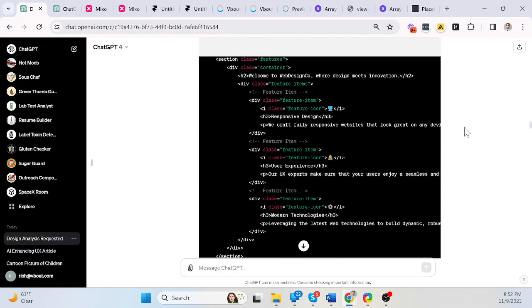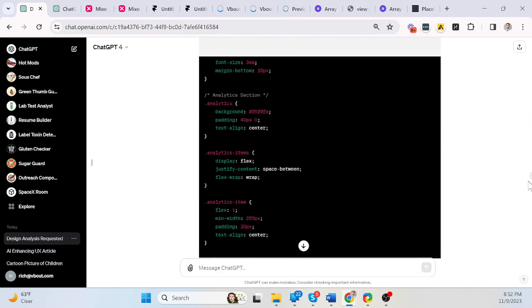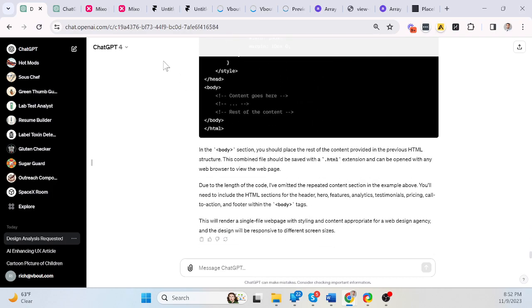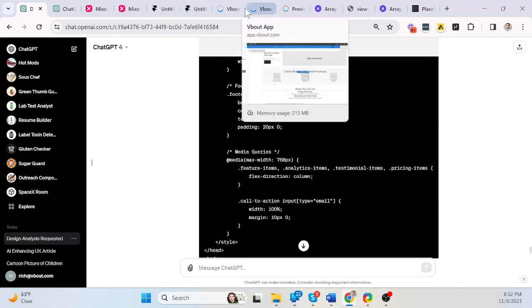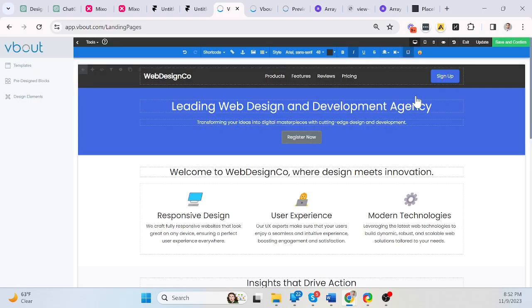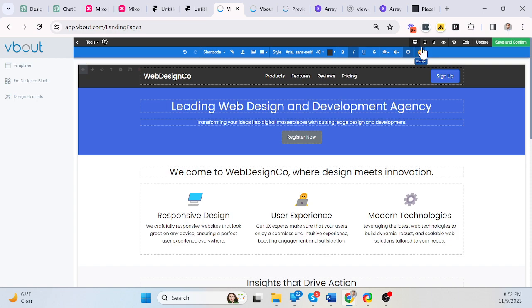So I had to again go back and forth and interact with it, specify fonts and stuff like that. And about 10 minutes later, I got to the final result because I copied this code, went back to VBout and copied this here. And this is the final result. So it's not bad. I think this one is usable almost out of the box with some changes.